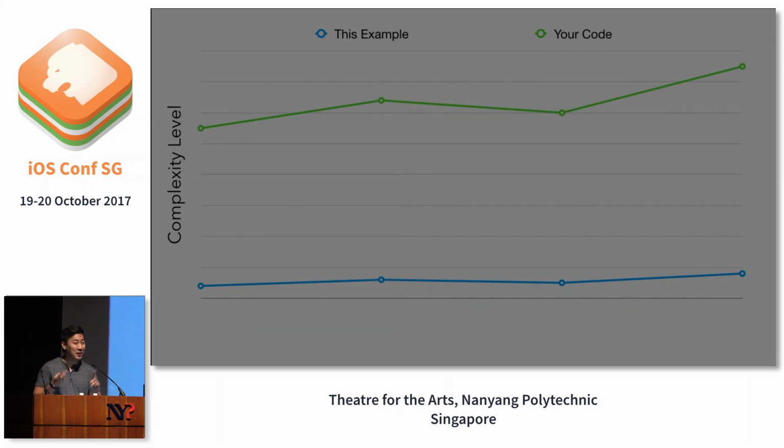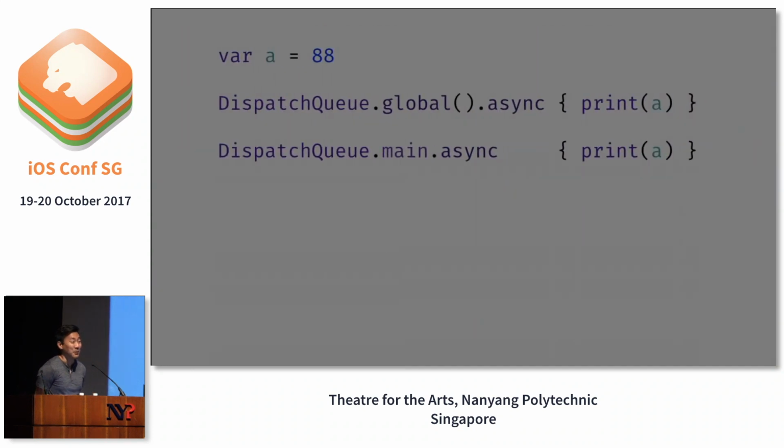Scrolling a table view, getting data over the network, that's already so much more complex than this. And I think that bringing the uncertainty of threads and threading in GCD and all that stuff to it gives it a massive exponential boost like this. That's not really exponential, but you get the idea. Let's look at a slightly different example.